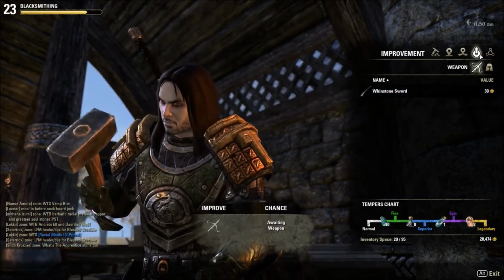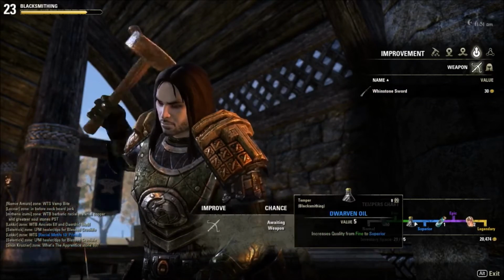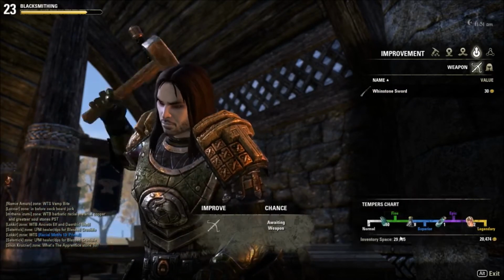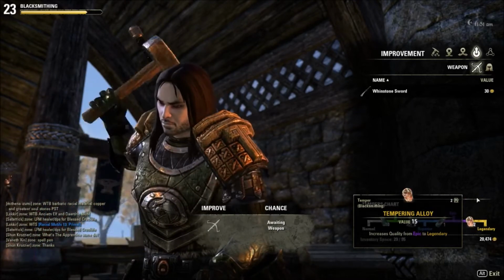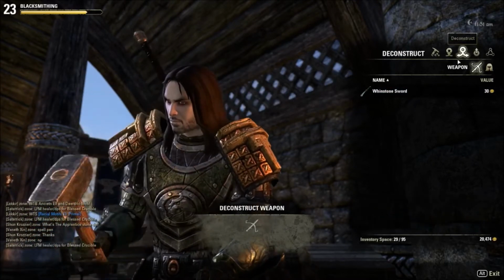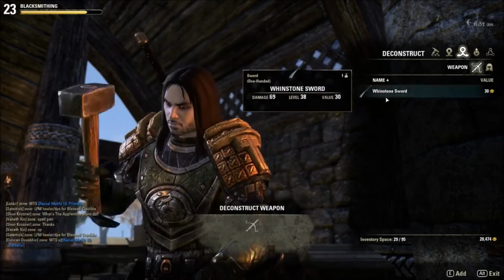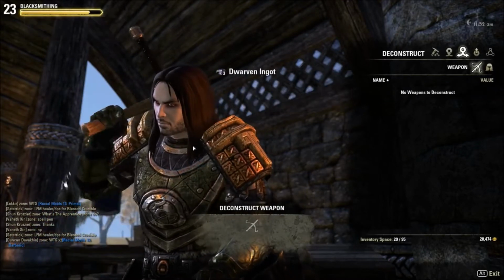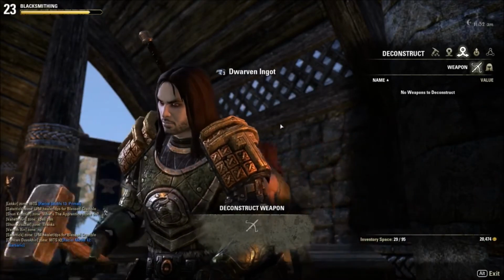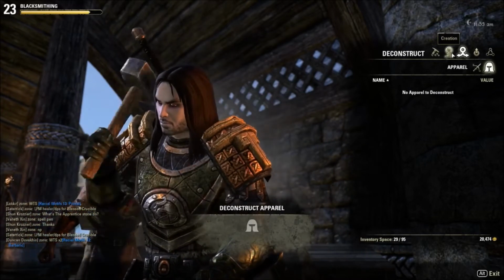and improve it. I like the white stone sword, so I can use these. It shows you the chart of the items that you need. You can improve that sword to legendary if you want to. So it really gives you a lot of freedom there, as well as deconstructing. If I want to get more experience, if I just want to break this thing down, I've gained some experience for doing that, and I've got some resources as well. This is true for every piece of armor in the game.